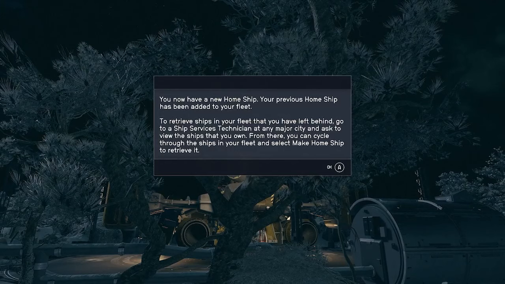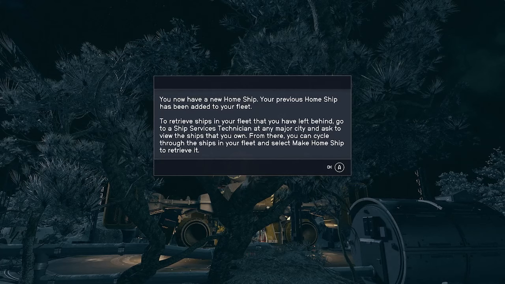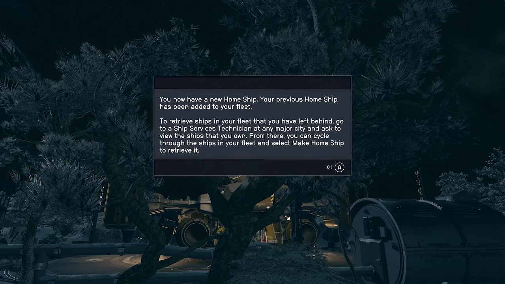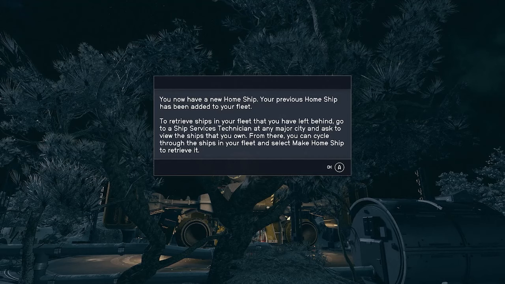And this is important. You now have a new home ship. Your previous home ship, the Frontier, was added to your fleet. To retrieve ships in your fleet, you go to the ship services technician, and then you can make whatever you want your home ship, and it's instantaneous. You turn around and your ship is now there. So you can make this your home ship, or if you want to retrieve the Frontier, go ahead and make that your home ship. I'm going to show you that in just a minute. So let's head out.